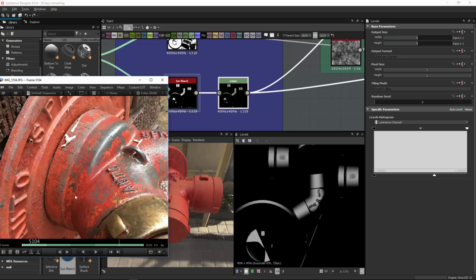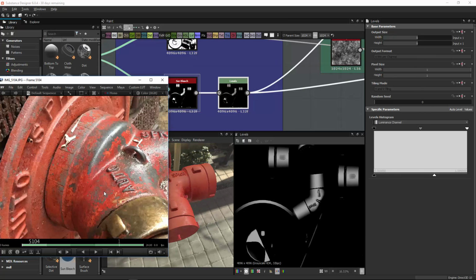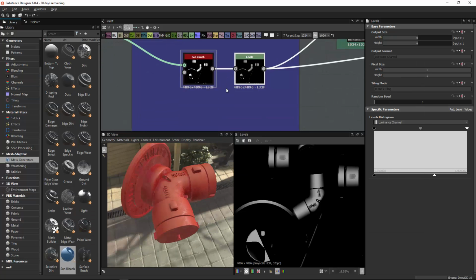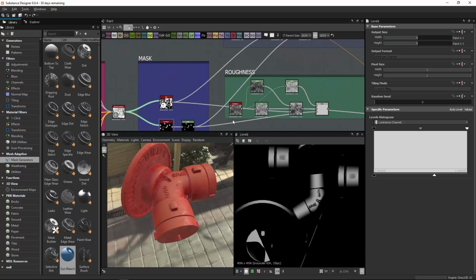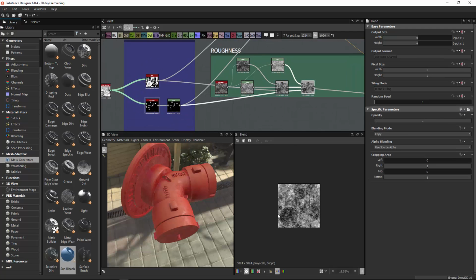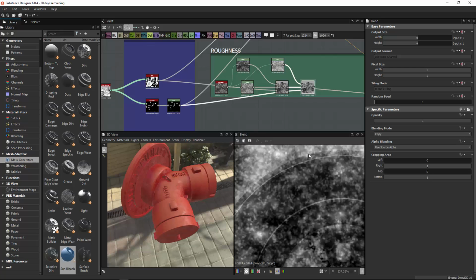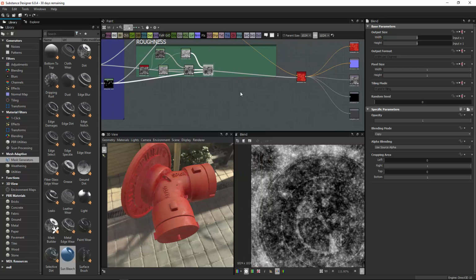Let's see what we have here. We have these paint freckles or something. We can add them for now, or what else can we do? Oh, we still need a little bit of a bump map. So let's just use, what should we use? This stuff, the roughness map? How does that look? We can try using the roughness map as a bump.